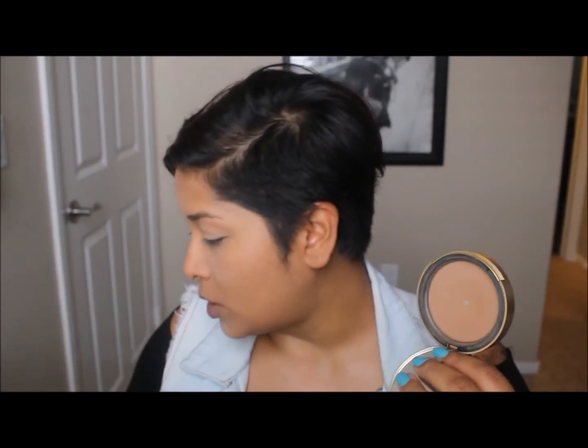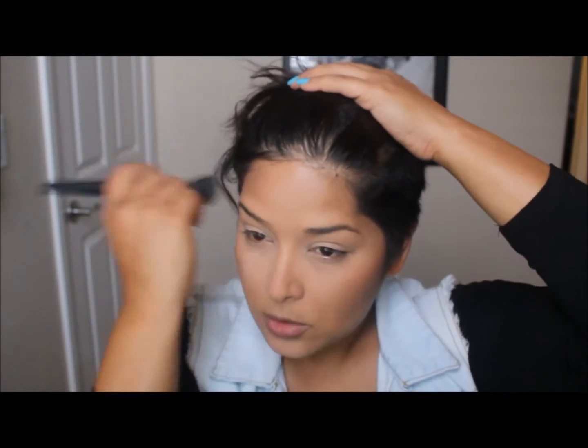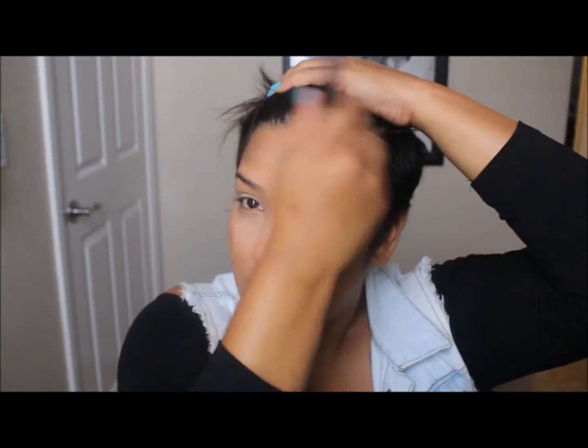I'm going to go in with my Chocolate Soleil Bronzer, which is in my, what is this? In my makeup basket. And what brush am I going to grab it with? I'm going to grab it with this angled brush from e.l.f. and just swirl it in and tap off as much as I can. And just start applying it. I don't put a lot of pressure because I don't want to remove any product that's underneath there. And I do bring it up to my cheek area. And then just apply a little bit to the top of my forehead.